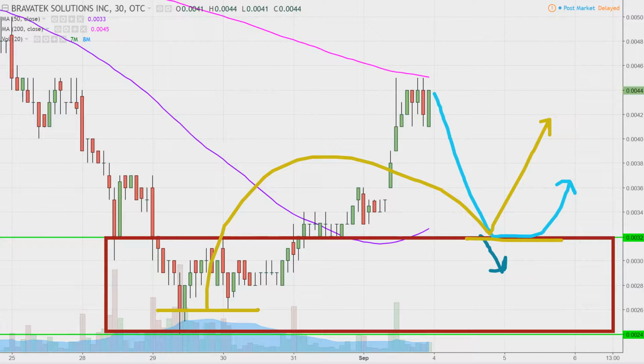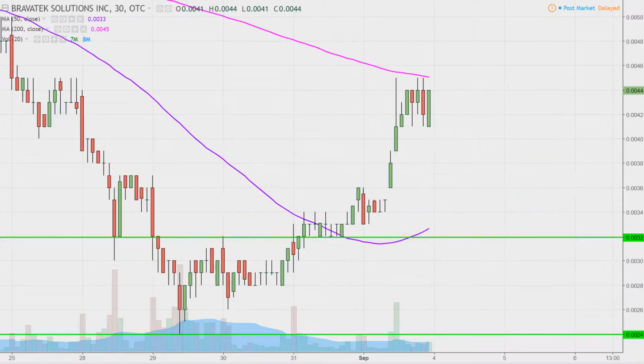As far as levels of resistance are concerned, pretty cut and dry here. It's all about the pink line up here, which is the very famous 200 period simple moving average. You can see several times today, price got right up around that area and just couldn't quite push through it. So that'll be a key area of resistance going into next week. All in all, though, no doubt about it, nice way to close out the week. Now things just transition to the question of, can the bulls build upon this momentum next week?